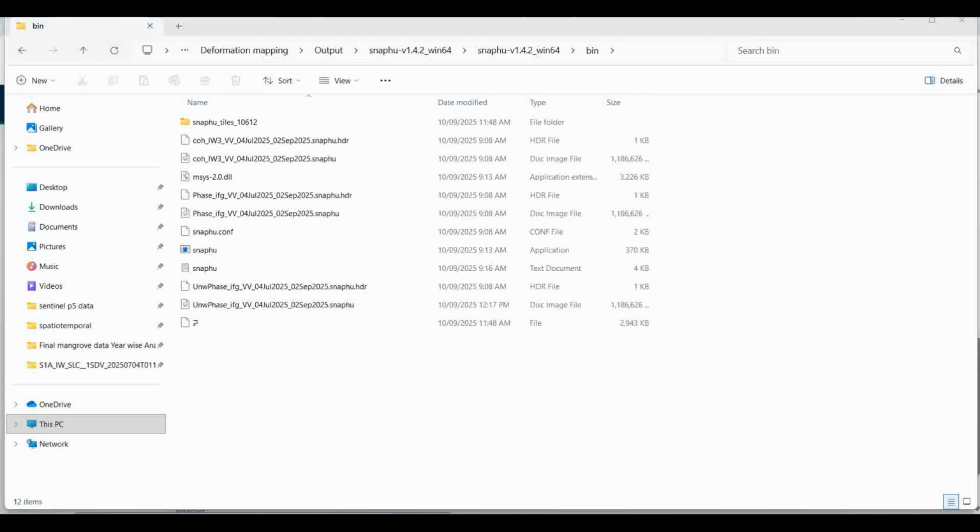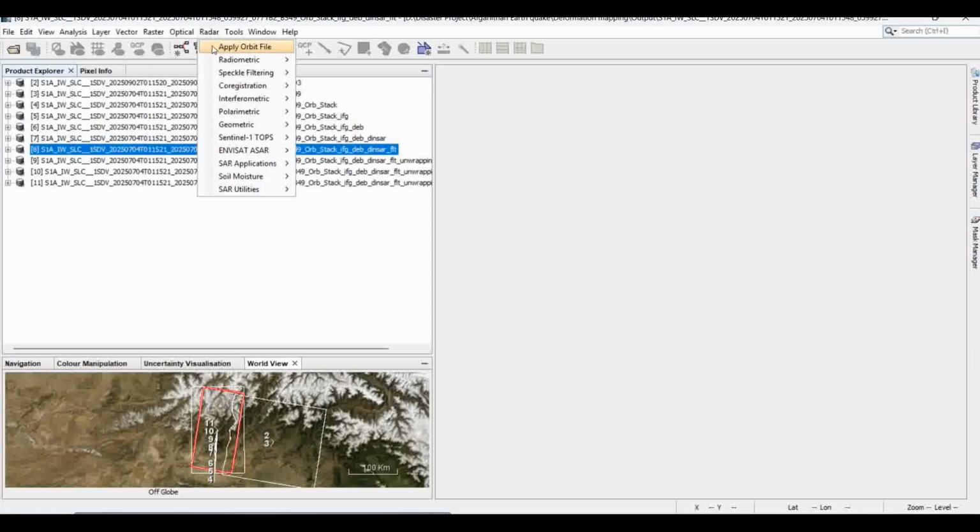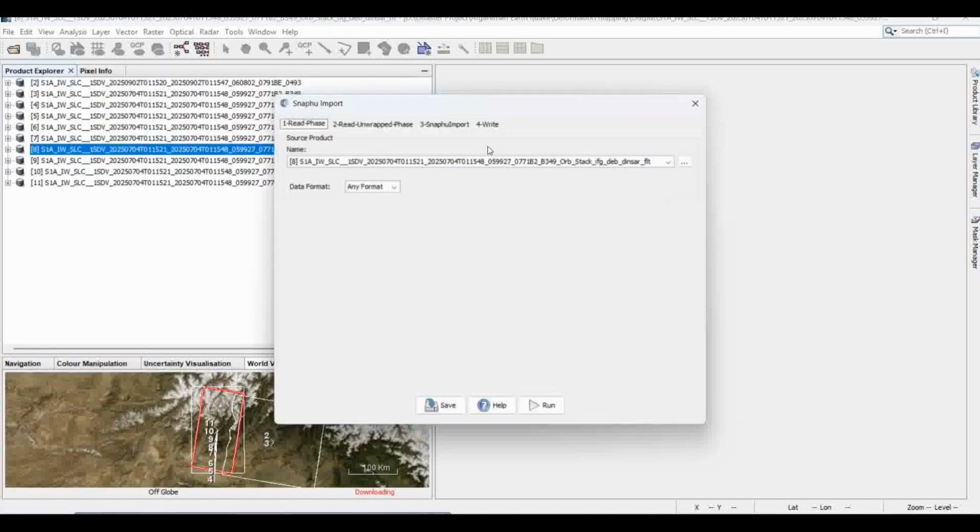Now let's go back to SNAP, and here we have the SAR, interferometric unwrapping. Now here you are actually importing the files. I am going to import the file.